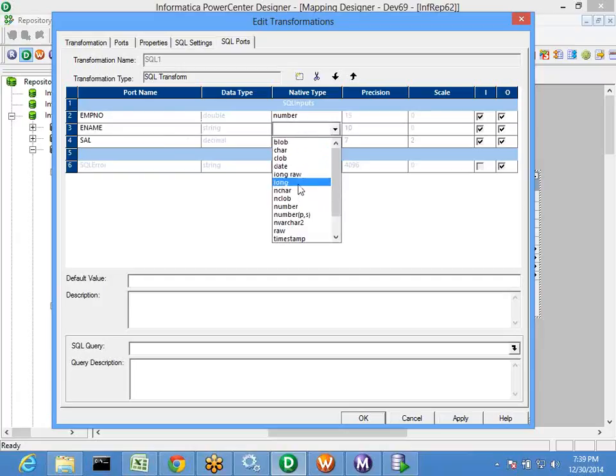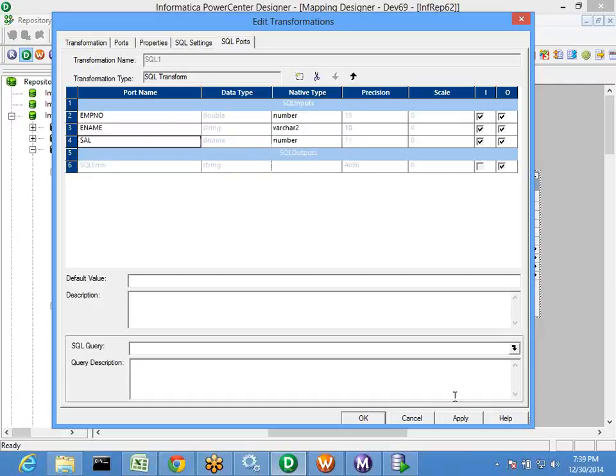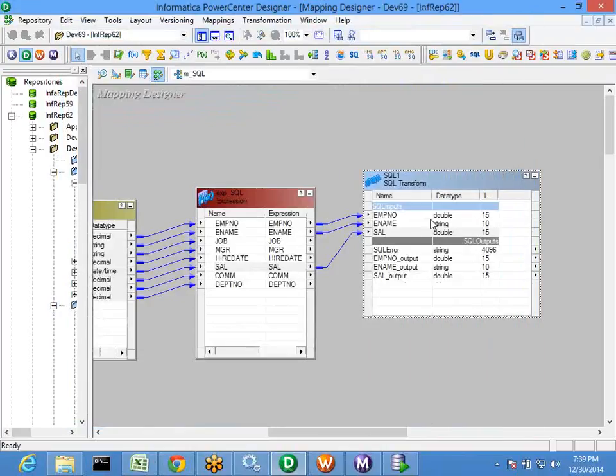This column is equivalent to number. So that is mandatory, you have to select it. This is not required. You are taking the data from here. This is the Informatica data type, but in equivalent, because you are going to keep this data in the database. What should be your equivalent number data type in the database?